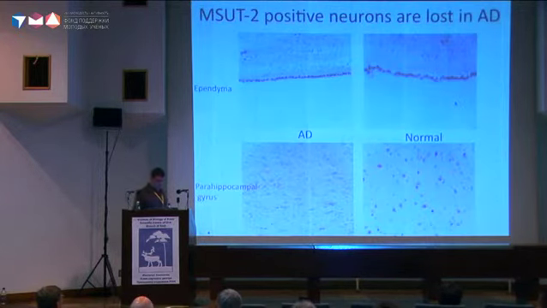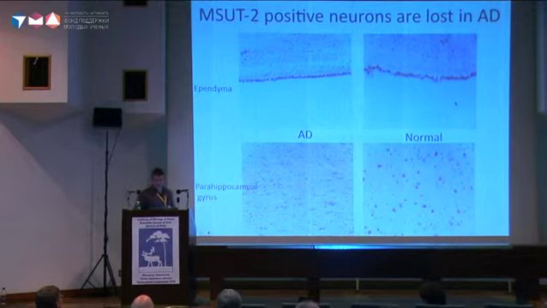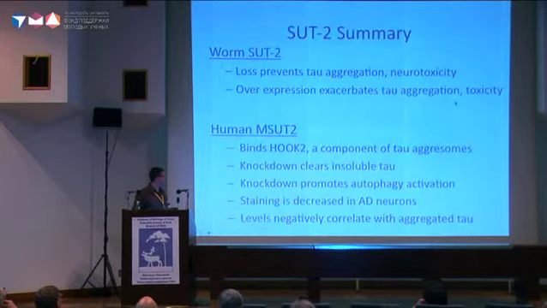So we went and looked at postmortem tissue by immunostaining, and we see that MSUT2 is really present in two places in the normal brain. It's present in the lining, the ependymal cells, and there's no difference between cases and controls in ependymal cells. And it's present in neurons, and there's a dramatic difference in neurons. If we look in and around the hippocampus, normal neurons have lots of MSUT2 in these punctate nuclear speckles. In AD, there's very little, if any, MSUT2 present in the neuronal nuclei. So there's been some sort of specific loss of MSUT2.